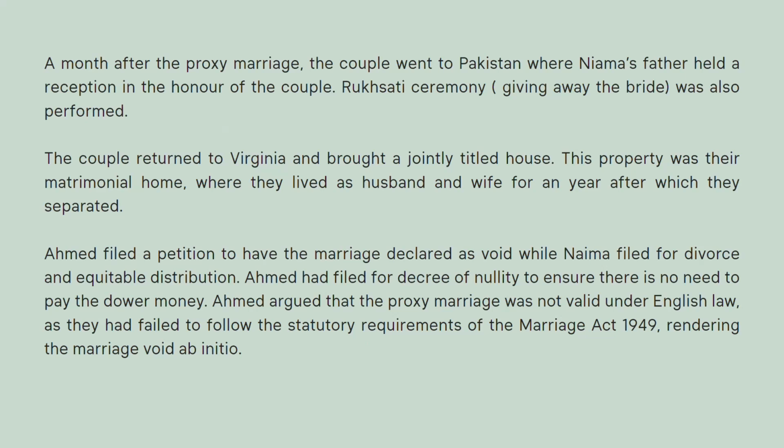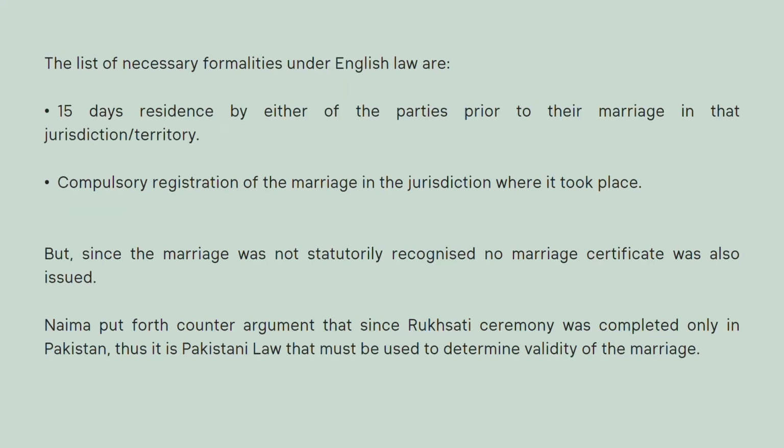So the positioning is such that if the marriage is void ab initio, Ahmed need not pay the meher amount. There was no marriage, therefore there is no need for payment of dower. Whereas if Naima's claim is correct, the dower amount also needs to be paid. Ahmed argued no proxy marriage, no valid marriage, therefore no need for payment of the meher amount.